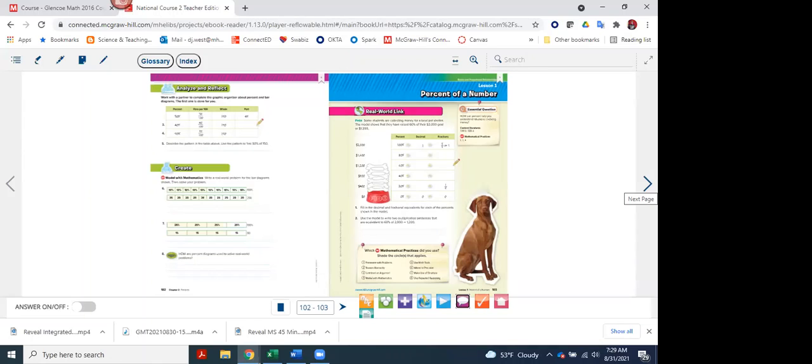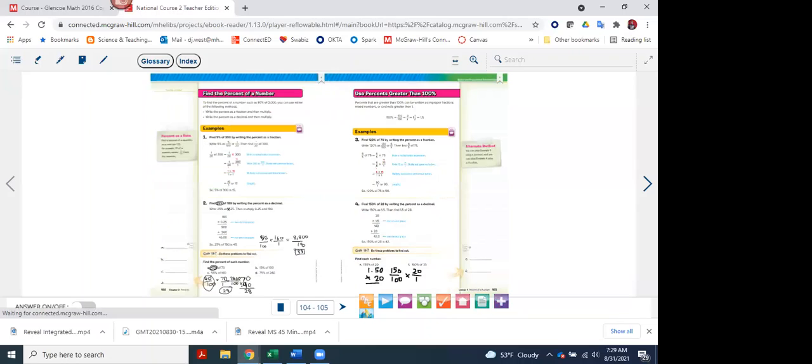And then I'm going to go over a little bit. So I start out with that real world link. Now we go into the actual teaching part of this. So, find the percent of a number. I've got some examples. You're going to know the little personal tutor symbol right by example means there's a tutor that goes along with this. This kind of highlights how the work is done for them, and you're sharing that with them as a class.